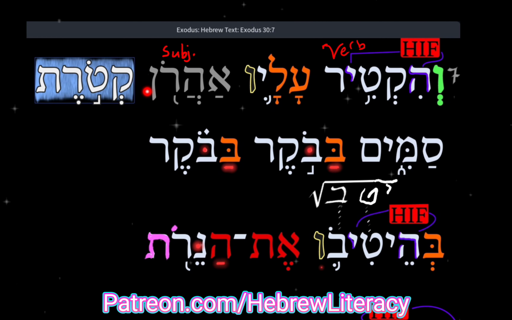What will he make smoky upon it? Ketoret. So it's the same verbal root, kuf tet resh. So something which helps you to make smoke. Okay. Ketoret, incense of samim. Samach mem yod mem. Samim are spices. So incense spices. Smoky spices. Okay. He's going to hiktir ketoret samim baboker, baboker. So beit means in. Boker is morning. So baboker in the morning. More specifically, baboker baboker. So that means every morning.